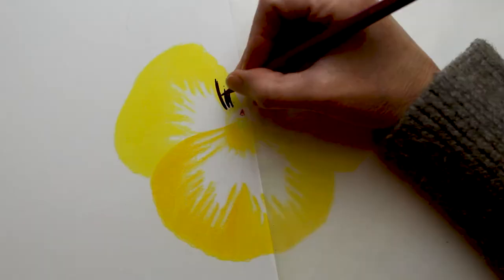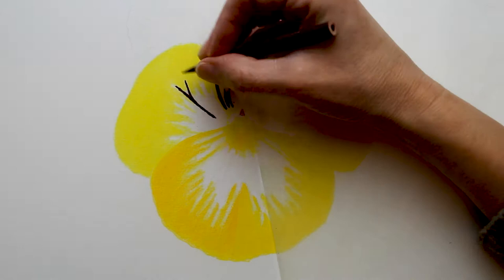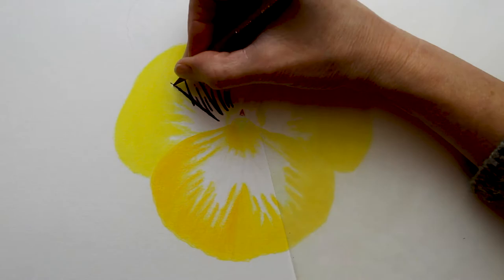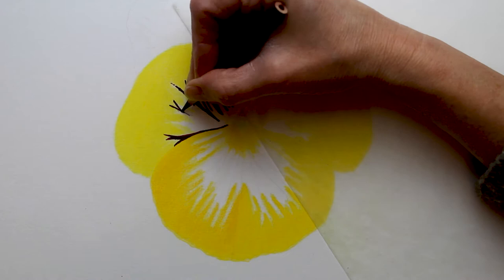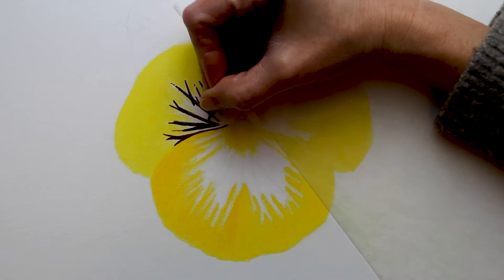Now you can see me coming through with the darker patterns. I wanted to keep those really nice and sharp, so I was being careful. I'm using a Prismacolor Black Raspberry, and then I'm going to be coming over it with some Polychromos Magenta, which is a brighter purplish-red closer to the colors in the more purplish petals behind these yellows. I sharpened that pencil pretty frequently because the Prismacolor Black Raspberry is a very creamy, soft, opaque pencil and does not hold a sharp point for very long, so I just kept sharpening it.